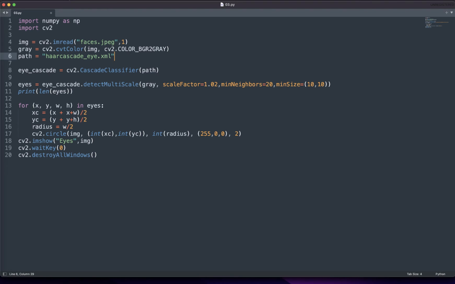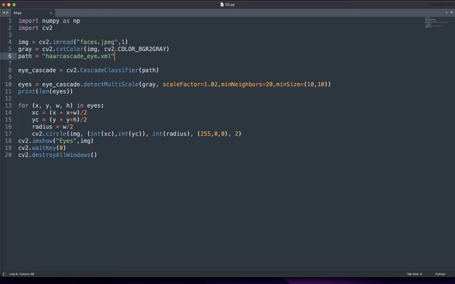We can type xc is equal to x plus w divided by 2, and in the same way yc is equal to y plus h divided by 2.